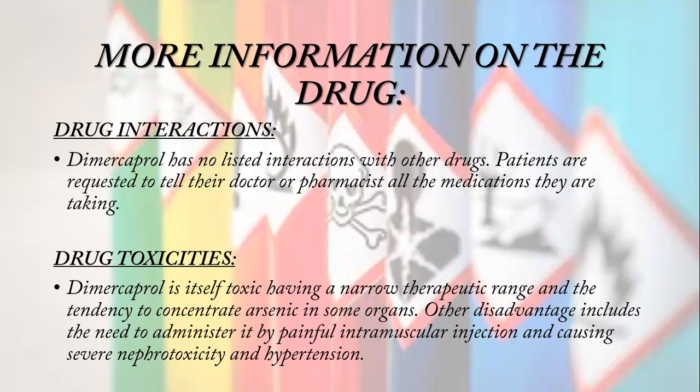Now, the drug toxicity related to dimercaprol is that basically it is a toxic drug itself. It has a very narrow therapeutic index, a very narrow therapeutic range, and it also has a tendency to concentrate arsenic in some organs, gold in some organs, mercury, basically the concentration of metals in certain organs. Another disadvantage, as I've already mentioned, is that we need to administer it by a very painful intramuscular injection, which causes injection site pain, the formation of sepsis, and it can also cause very severe nephrotoxicity and hypertension.